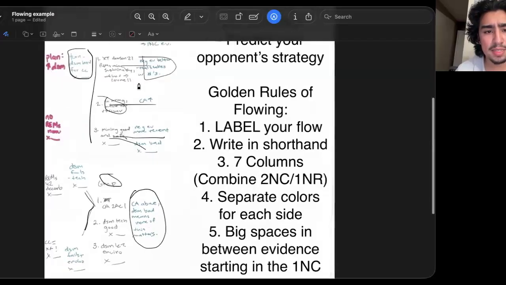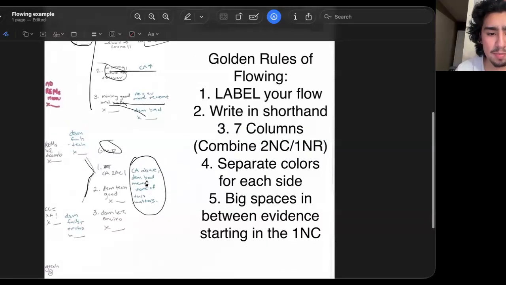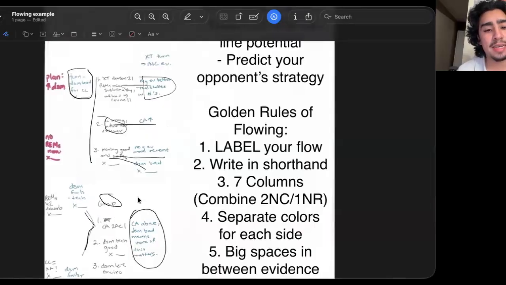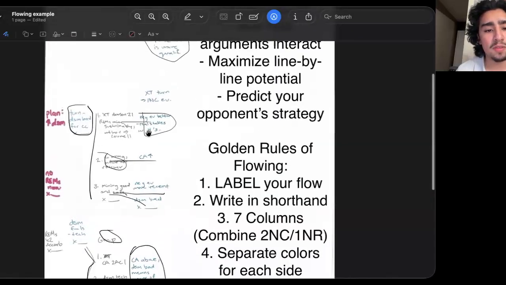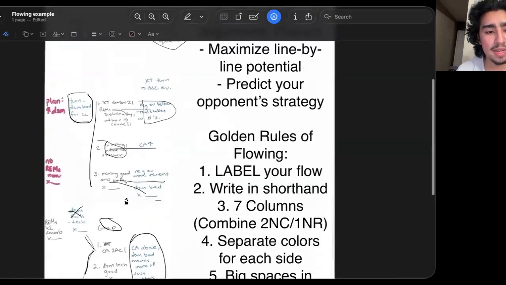So they're cross applying the deep sea mining turn argument that deep sea mining makes the environment worse. And then they said deep sea mining bad means none of this matters. So they are banking on the fact that they are going to win all of this debate right here, that deep sea mining is worse for the environment. They've essentially said that, I don't really care about these arguments anymore. None of this matters because we want to win this argument that deep sea mining is bad. And deep sea mining is bad is this entire debate up here.